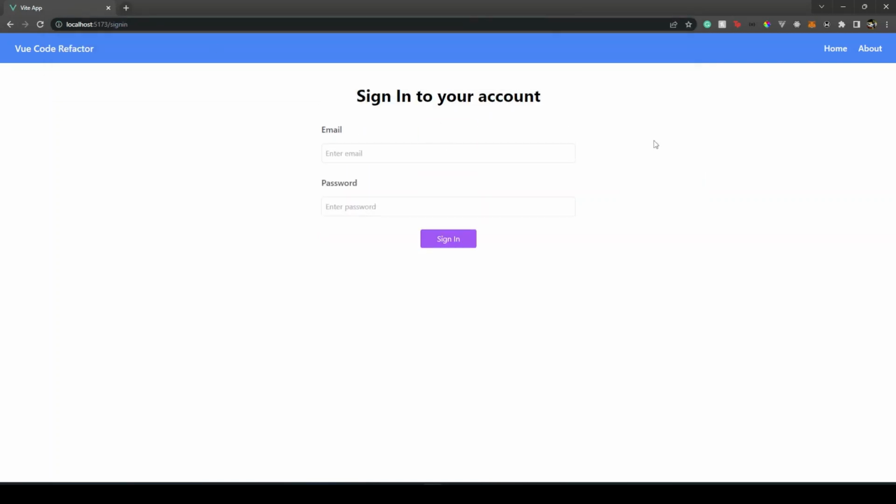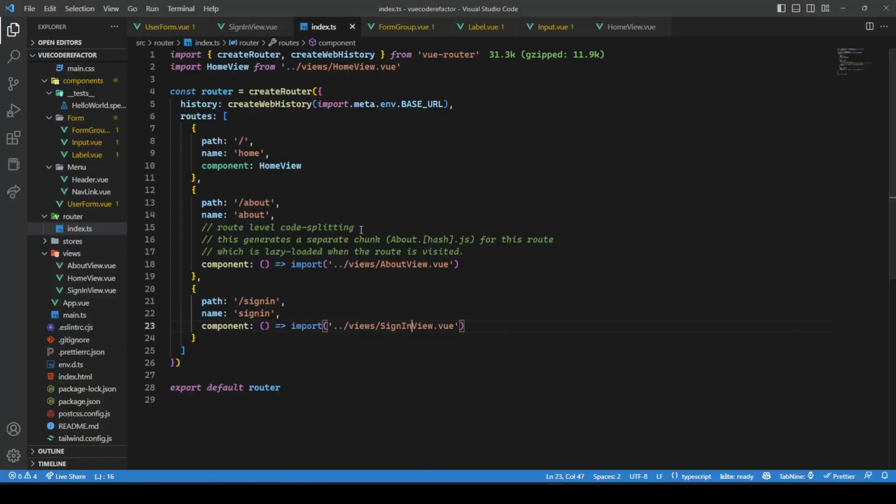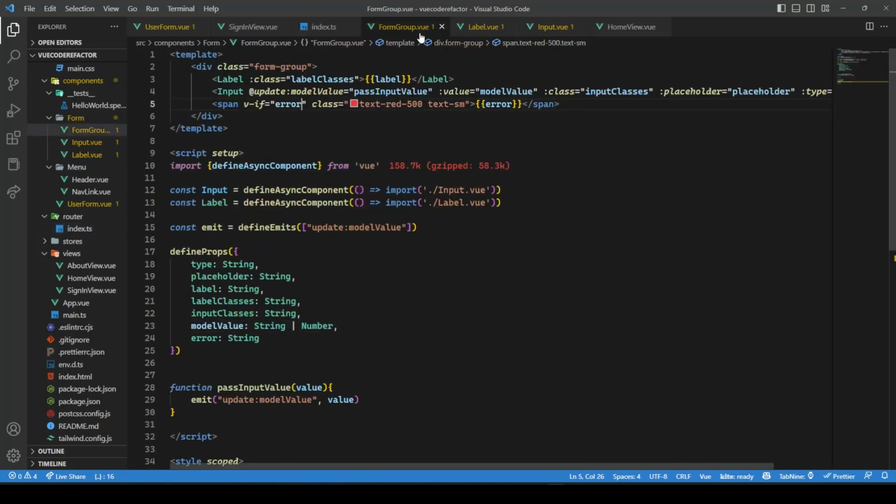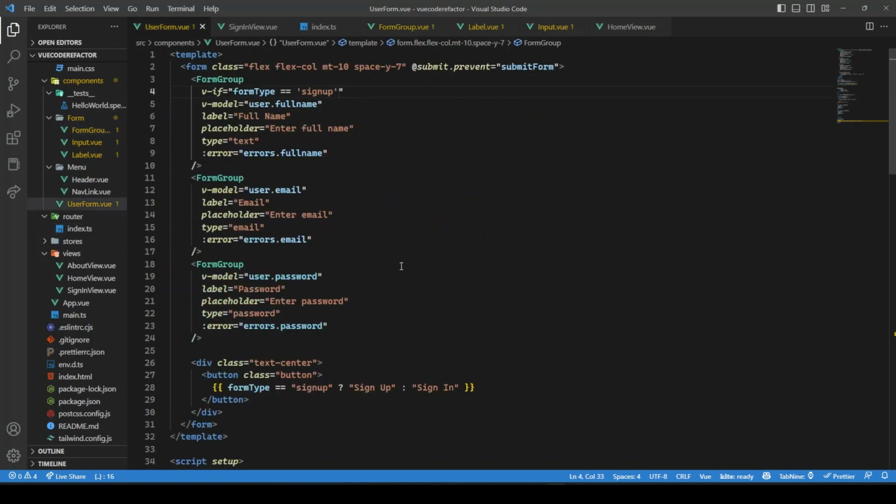So just with one small change, we can have this form as a reusable form. And also you can add those other things like, would you like to register, or forgot password if you're on sign in, all those things. You can add it either in this user form, because this user form is specifically for users, so you can add it over here, or you can add it wherever you like, maybe in sign in view or home view. I think adding it over here would be a good idea because it's related to the user form.